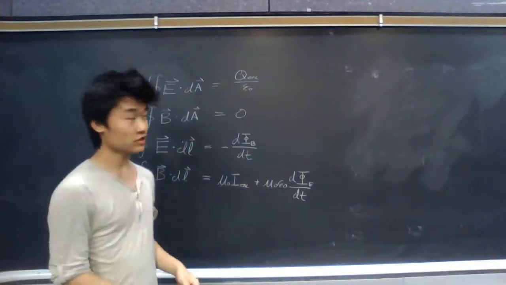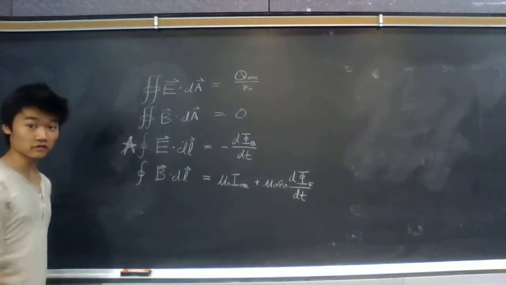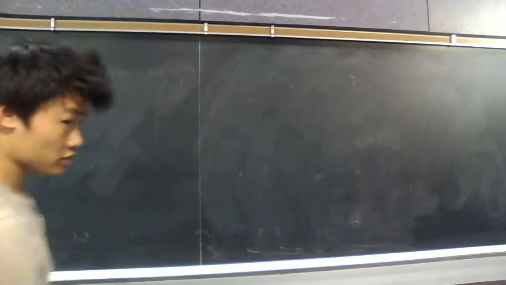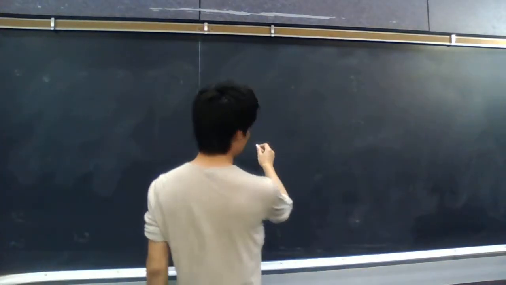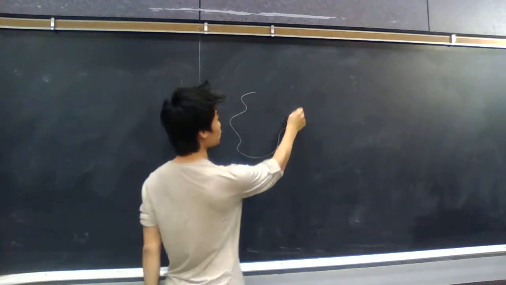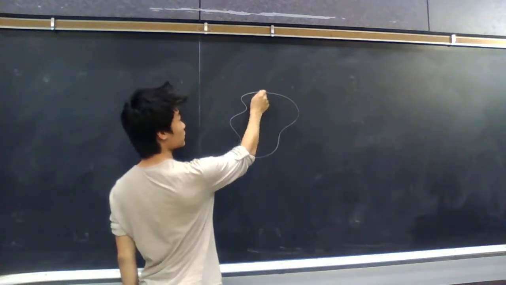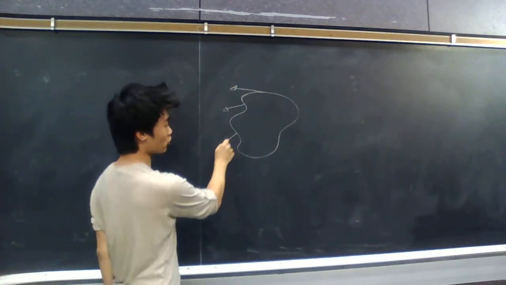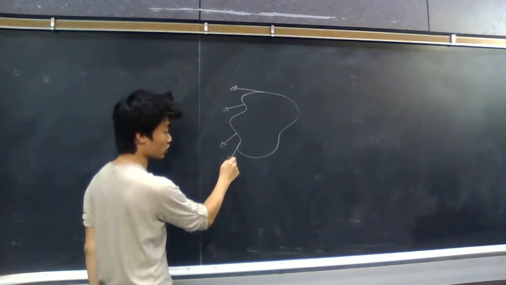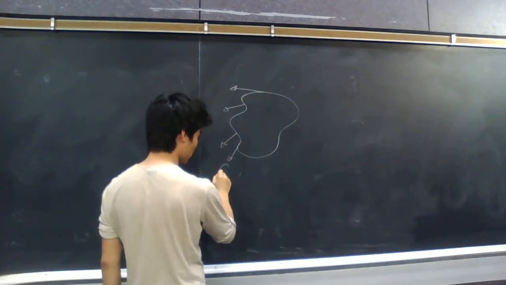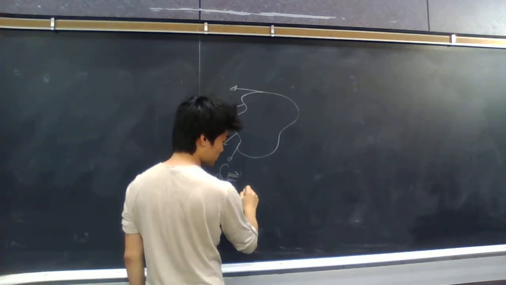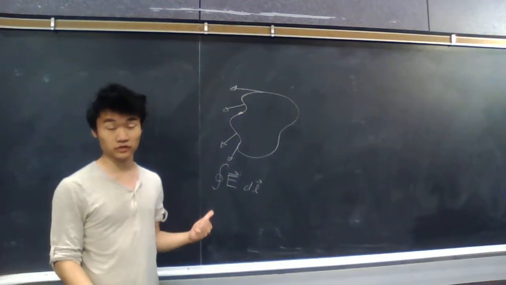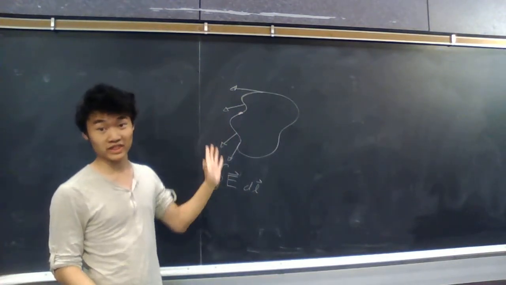Alright, so in this video, we're going to go over the basics of Faraday's law. What Faraday's law states is, if we have some kind of closed path, and we integrate the electric field over this path, we have to be careful that we're only taking the portion of the electric field that is actually along the path. So that's why the integral takes the form of E dot dl, where dl is some infinitesimal portion of the path, and we just want the electric field to be parallel with that portion.